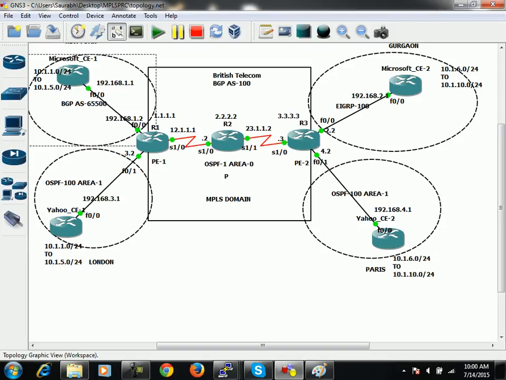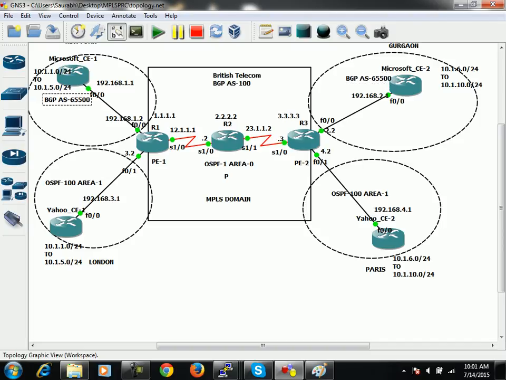Understand? And in the same manner, in place of this EIGRP, let's configure the same AS, because it's the same customer, right? So let's say it's using the same AS 65500 over here as well.